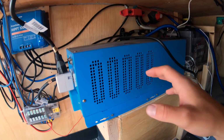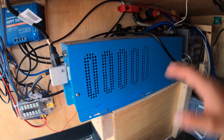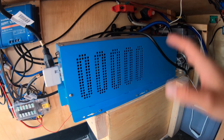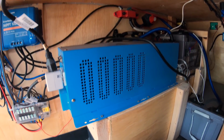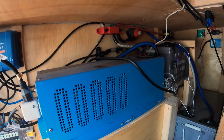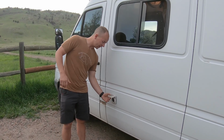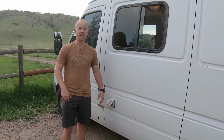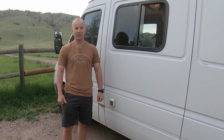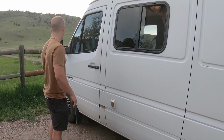It'll also, if I'm connected to shore power, run all of my AC while charging my battery off shore power. So it won't take away from the shore power at all, and all of my AC usage will be coming off the shore power. I'll make another video that gives more of an explanation of how all this stuff works, but this is a quick overview. If I want to connect to shore power, I just open this right here. I've got a special adapter and an extension cord, so I just plug in here, and then that'll charge all my batteries, and I can run my AC, or alternating current, off of that.